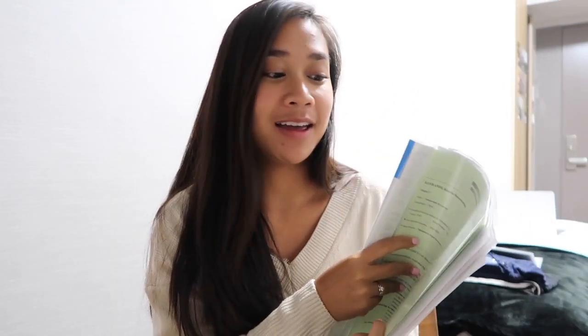First, I'd like to start with that everything in Japan here is so organized. From the day I got here, everything was planned very well. For example, in my orientation week, I got this booklet. This booklet has all the information I need to know about school and living in Japan. So this booklet is very detailed, and I didn't need to ask anyone. It's just all in this booklet.